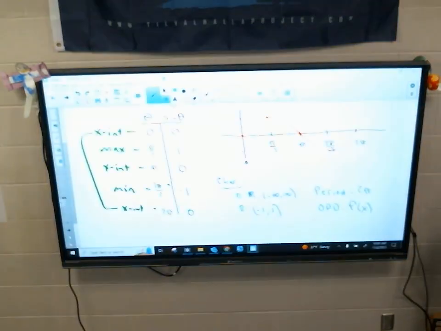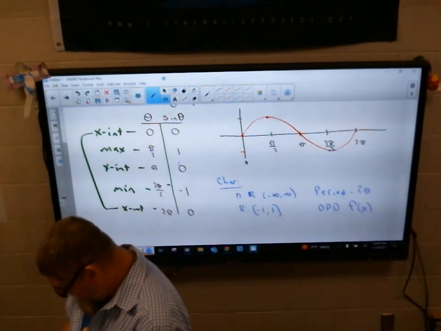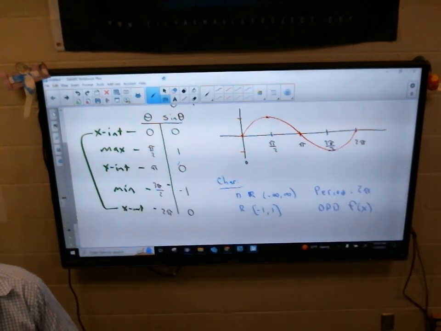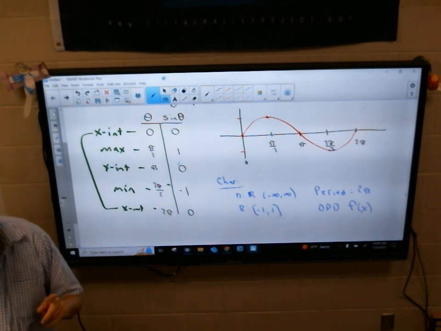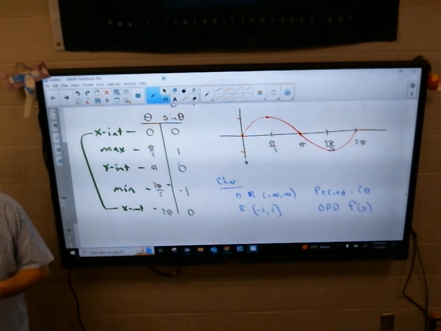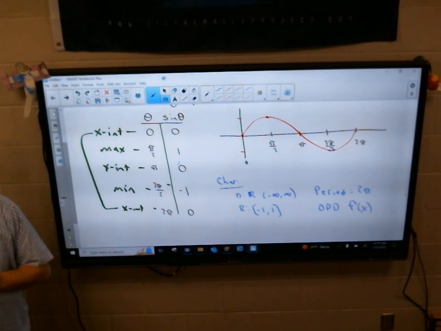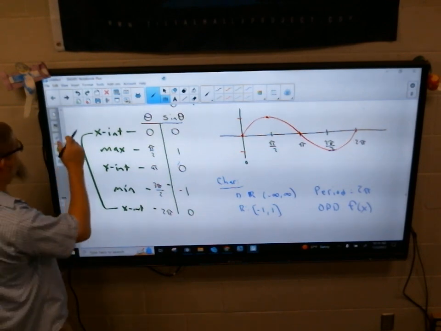All right, let me see where I'm at. Let's see, we talked about the key parts, right? And this is going to help us with the transformations. We talked about its period. Oh, one other thing we got to talk about. Well, no, we're going to save that for later. And then it breaks into 4 equal parts, the 4 quadrants. So I think we're good. All right, if there's no questions, we're ready to go to Roman numeral 2. Are you ready? Here we go, Roman numeral 2.